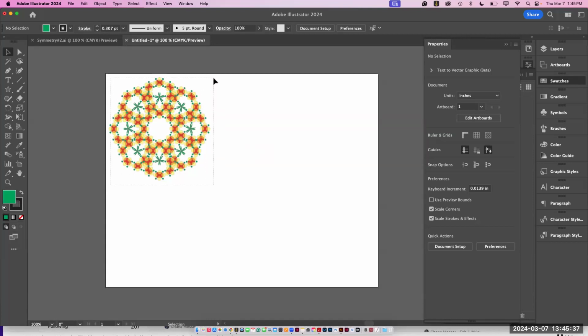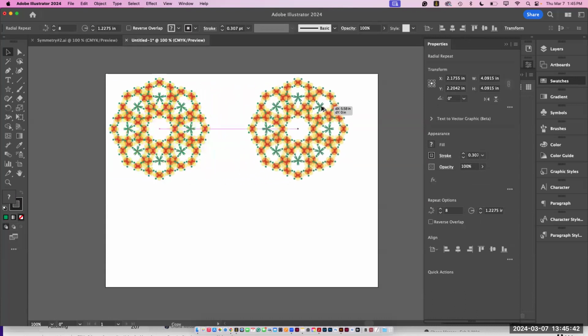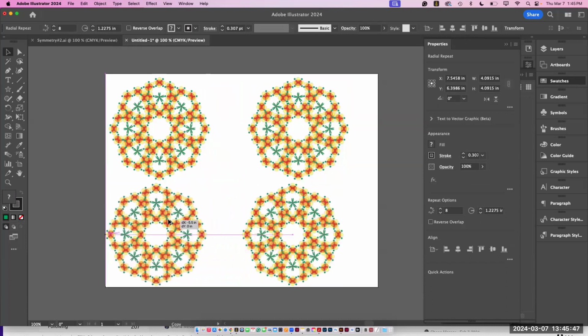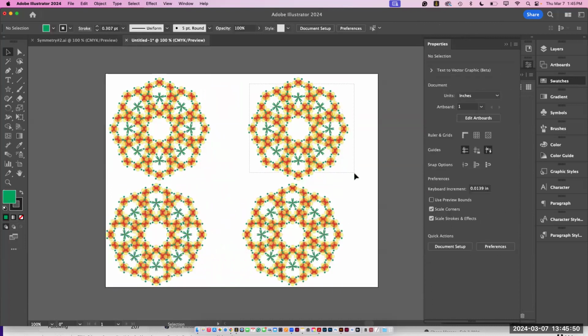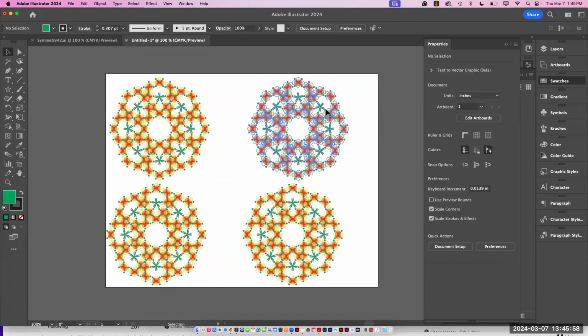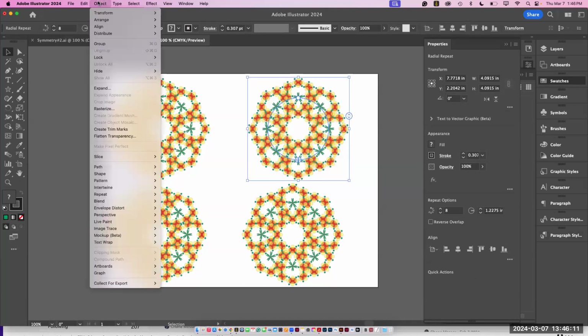So if I want to duplicate it, I'm going to hold on the Option key and do a copy, maybe another copy, and maybe another copy. I'm holding down the Option key. And now I'm going to go to Generative Recolor. So I'm going to go into the Generative Recolor over here, and then I'm going to look at recoloring the area that I have. So I want to go in and recolor the area that I have, but I'm going first to go to Object, and I'm going to expand it.